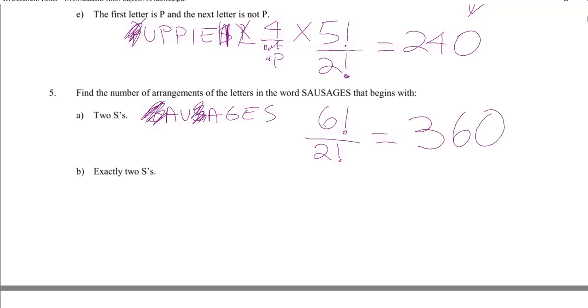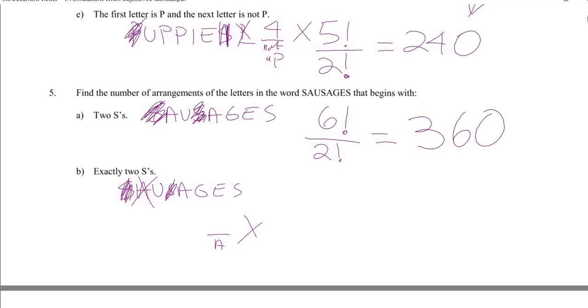Begin with exactly 2 S's. All right, exactly 2 S's. So we could do this. Say, all right, S-A-U-S-A-G-E-S. Cross that off, cross that off. So our next letter could be what? We got a problem here. If our next letter is an A, well, then there won't be any repeating letters. Okay, so let's do this. This is an A. Okay, so we put an A in there, right? So then an A is gone.